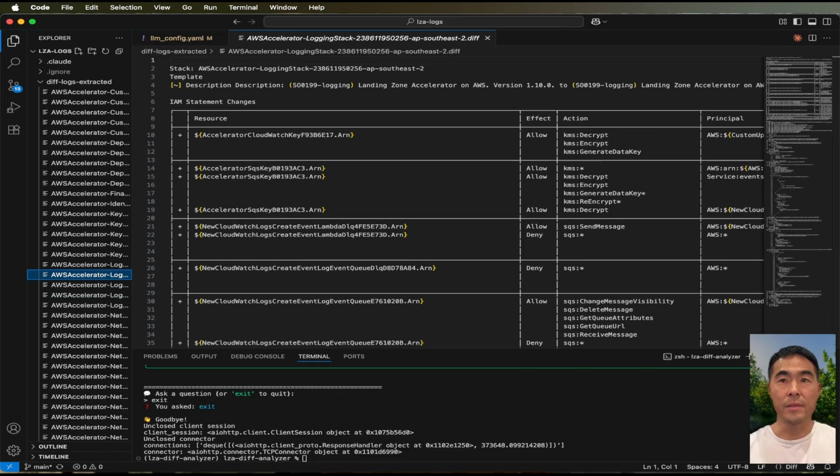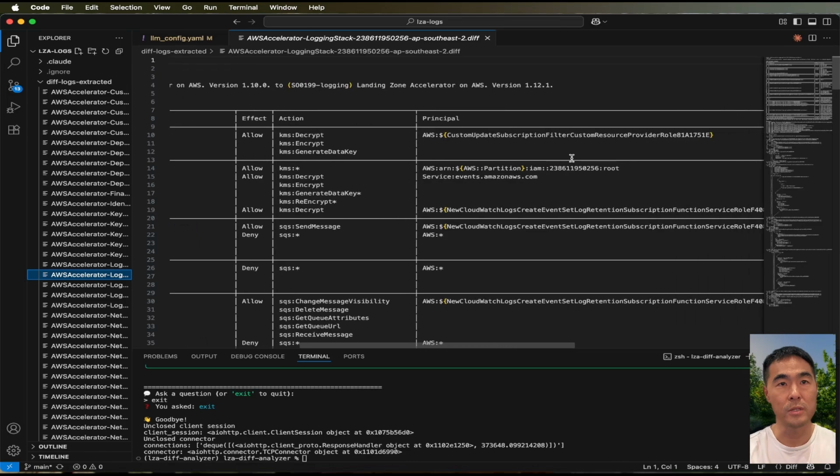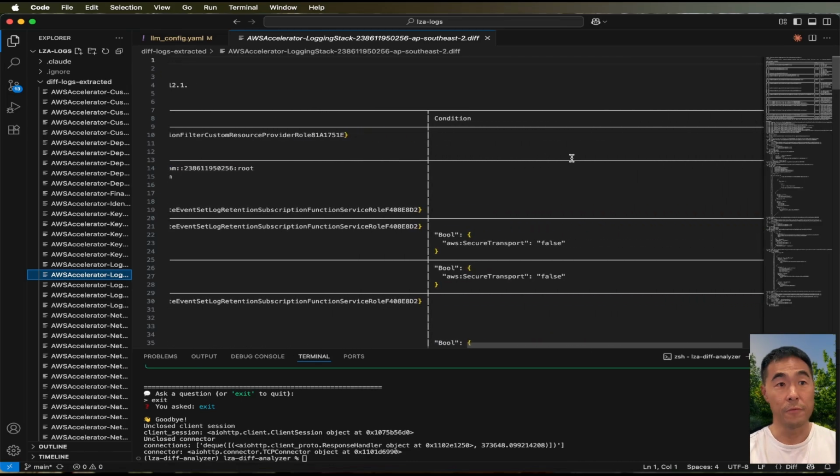You can see that the CloudFormation diff logs are designed for human consumption. It's structured in a way that it's easy to spot what resources are affected, what is being done, whether it's being allowed, and what particular actions or permissions are being given over which resource and to whom, what is the principal, and if there are any conditions in JSON format.